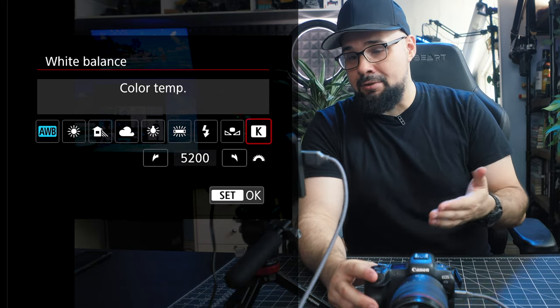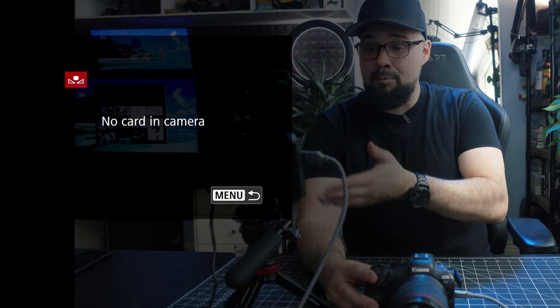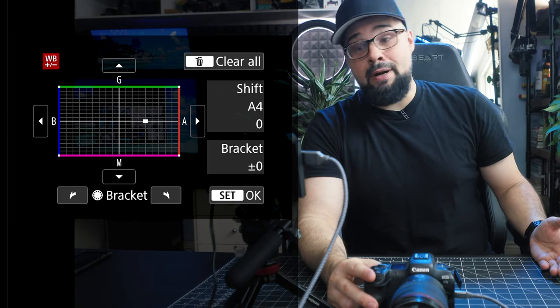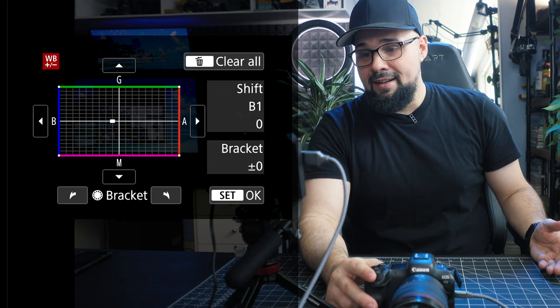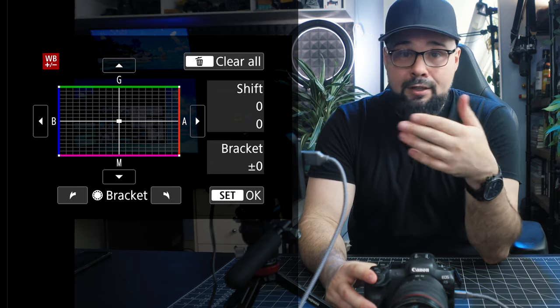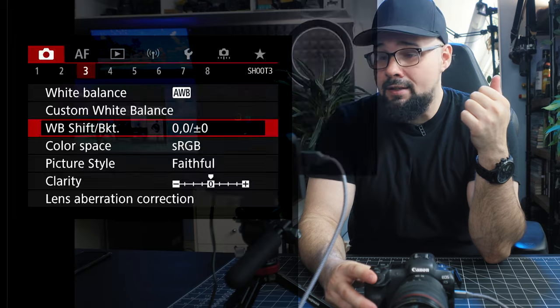And then here, you can just manually dial in. And here's where you set your custom white balance. There's no card in the camera. There's no image to set it to, but that's where you would go. White balance shift. So if you want more red in your shots, you want more blue, you want more green, you want more purple, you can set everything here. I just keep it to neutral, but if you're trying to create a specific effect, if you want things to look a little more bluish or reddish or pinkish or whatever, you can set that in here.